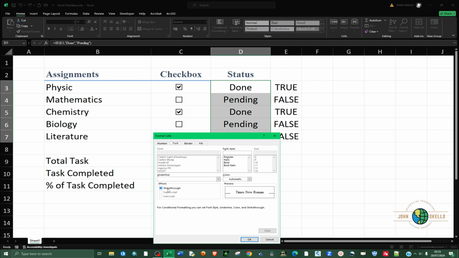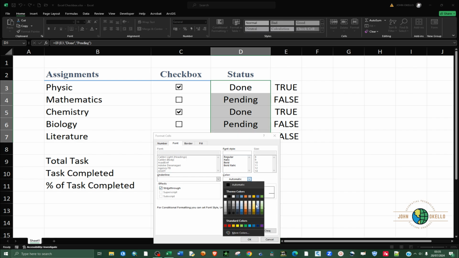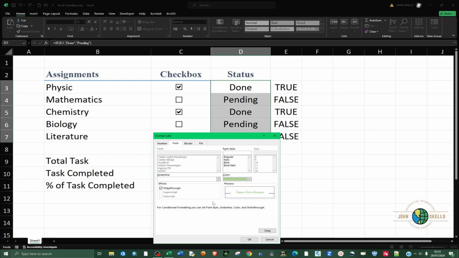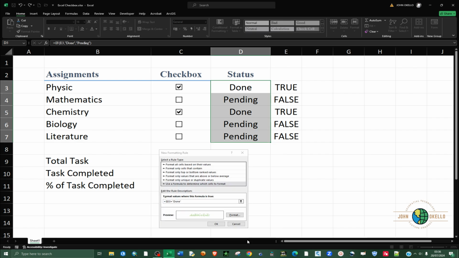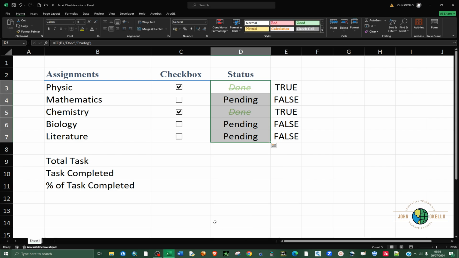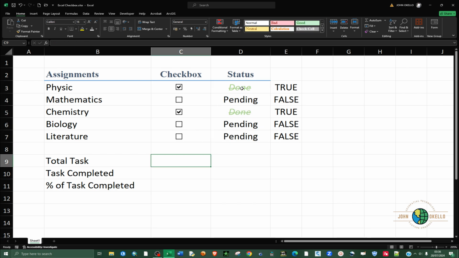We are going to, the effect is strike through, and then the color, let's make it green like that, and then italic. So if I click that and click OK, you can see that all the cells that are checked, if I click on checked, you can see it's true, done, like that.